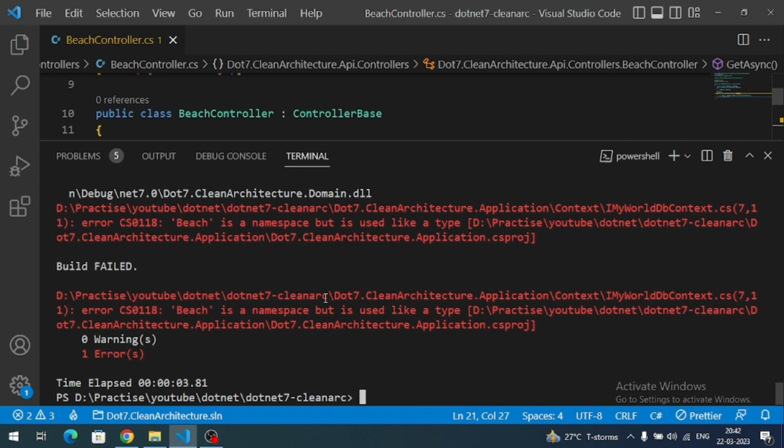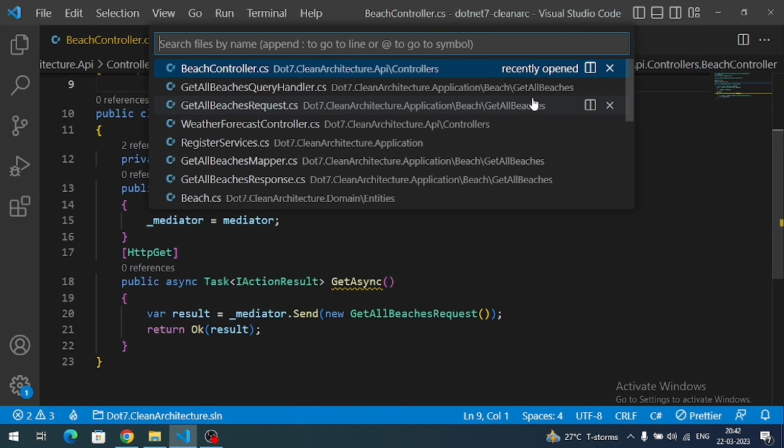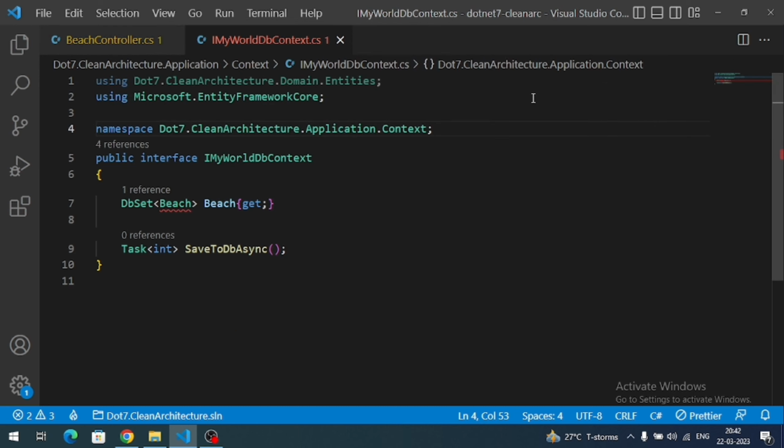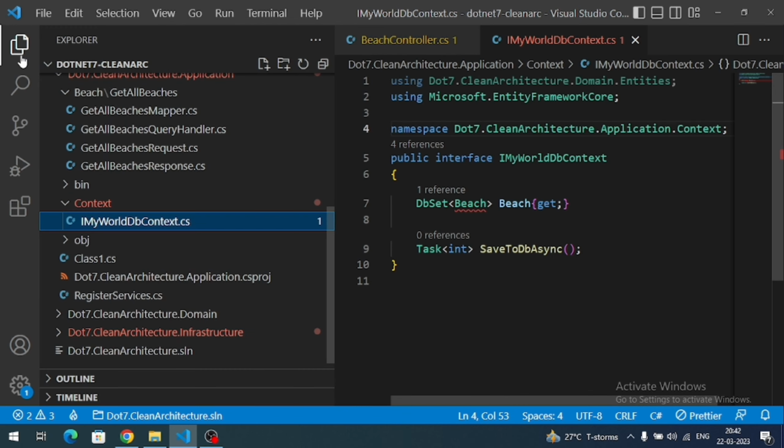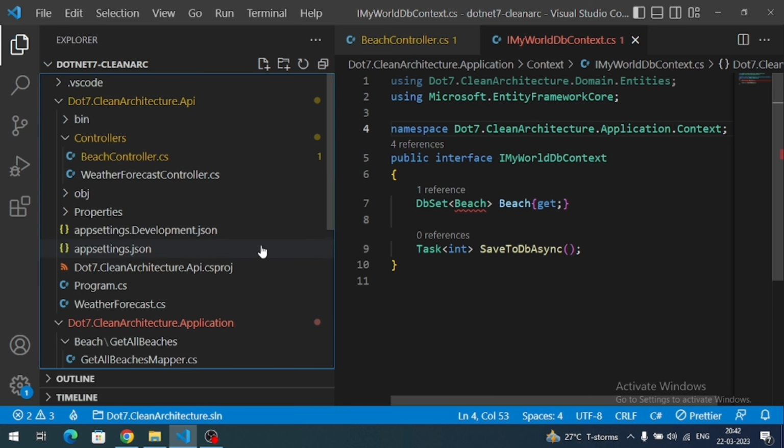There are some errors. I am getting an error: Beach name is not defined in IMyOldDB context. Go to IMyOldDB context. Beach doesn't get recognized because we have created one Beach folder in the application project, so it is conflicting with that.